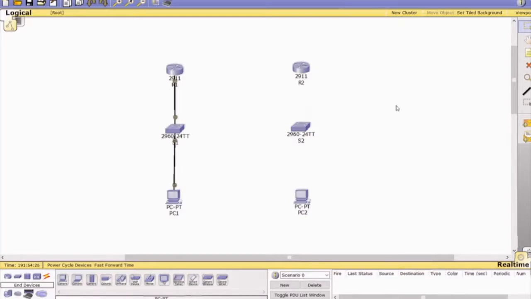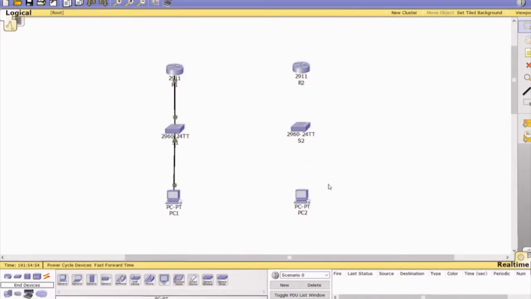So you can see that I have a topology dragged out already. I didn't think I needed to drag out router, switch, and PC again. And also notice that I have relabeled these devices. So here we have R1. I know there's a line through there, but you can see R1, S1 standing for switch 1, and then PC1. Over here we've got R2, S2, and PC2.